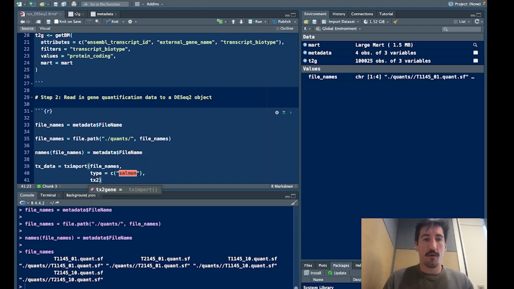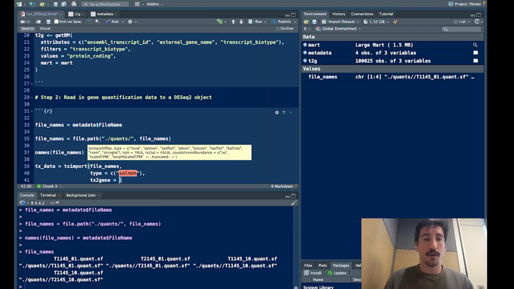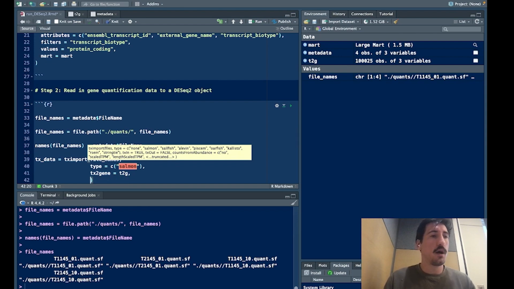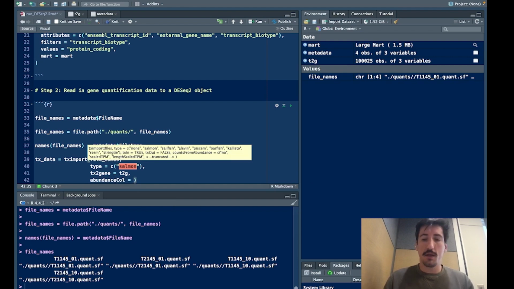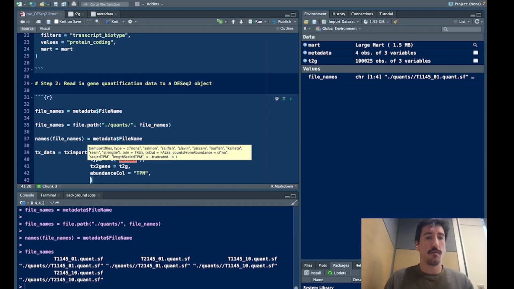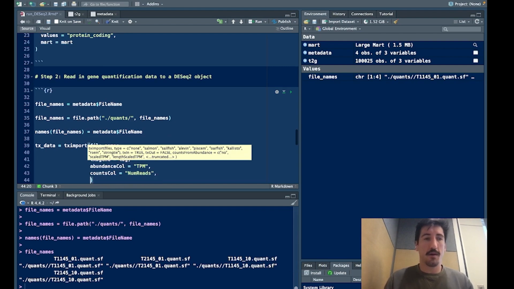Here we are providing the transcript to gene ID data frame, which we just created in our previous code chunk. And now we're just telling TXimport what the column names in the quantification files we're providing are. And so these are the associated column names in the quantification files we're reading in.